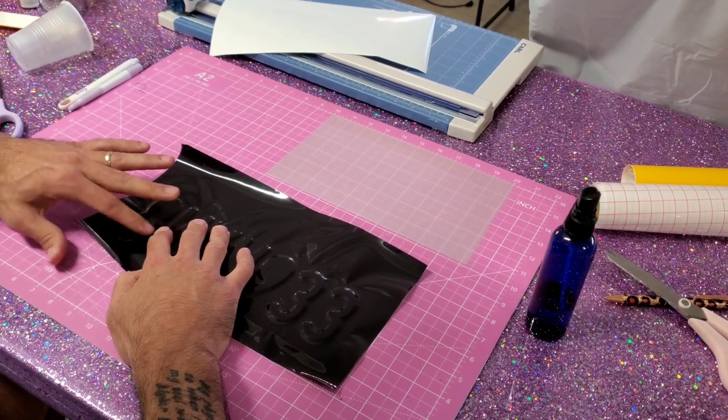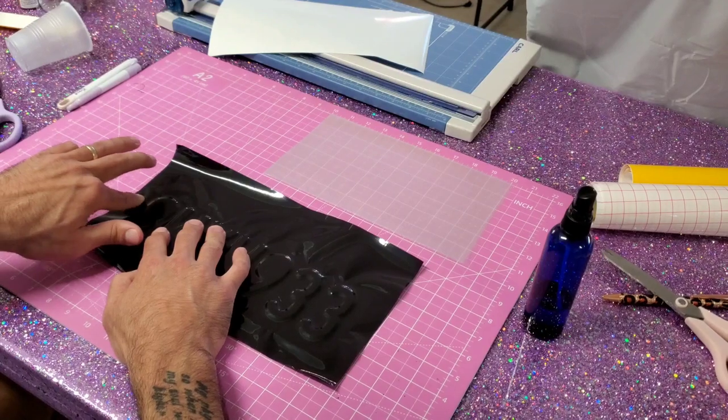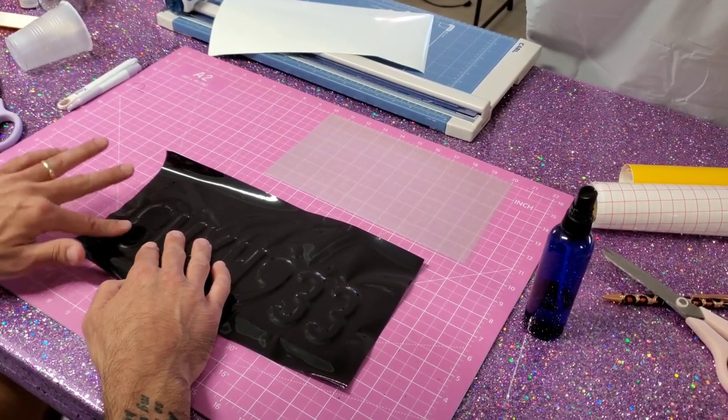Don't be afraid to peel up the vinyl every once in a while if you need to. If you feel like you may get a crease or something's just not going right, you can always pull up a little bit.